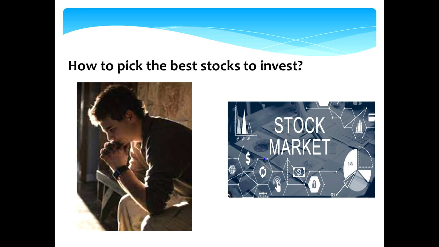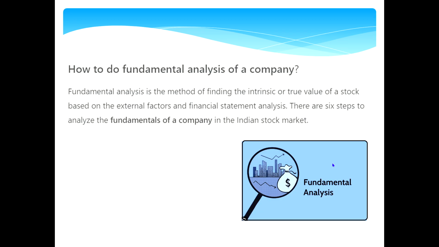Coming back to the topic of how to pick the best stock to invest in. What needs to be done? So the answer is we need to do fundamental analysis of the stock. But again, the question arises how to do the fundamental analysis and why should we do it? By doing fundamental analysis, we can find the intrinsic or true value of a stock based on financial statement analysis.